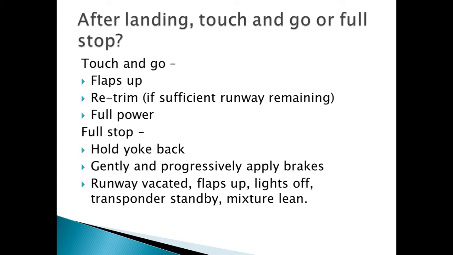Or if you're coming in for a full stop, let's say. When you're coming in for a full stop, after touchdown, don't apply forward pressure. Never. You want to hold the yoke back as far as possible. Hold the nose off the runway. And then as the nose touches down, hold the yoke back. Just keep holding the yoke back. And then gently and progressively apply the brakes. The reason why you hold the yoke back is so you put the weight on the main landing gears, so when you apply the brakes, it's going to be more effective and it's going to reduce the risk of skidding.